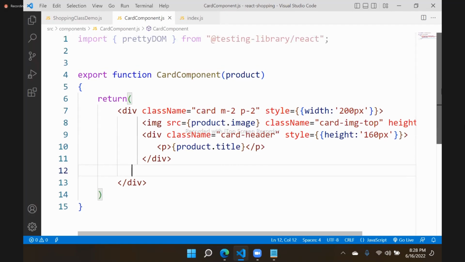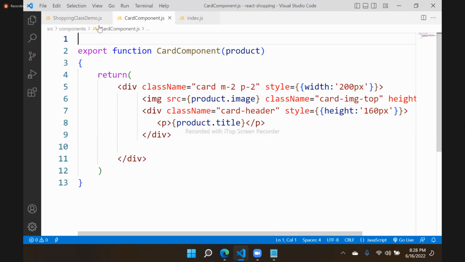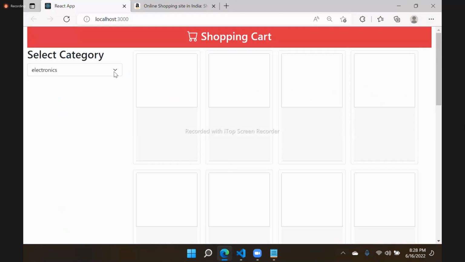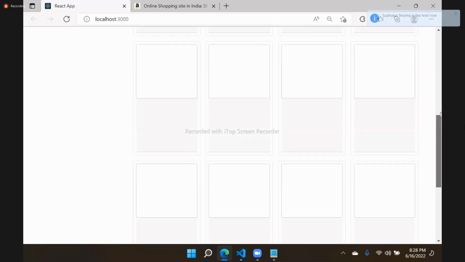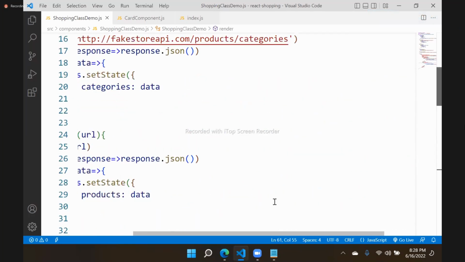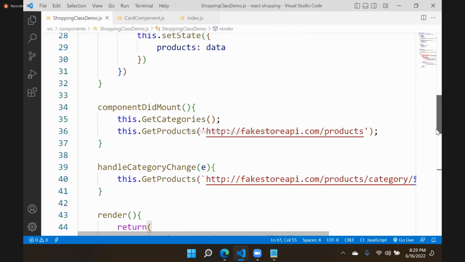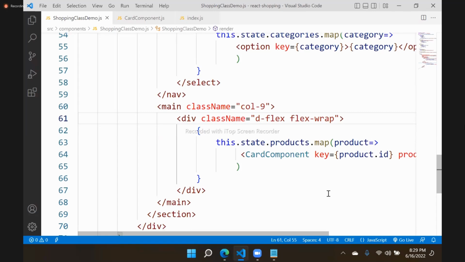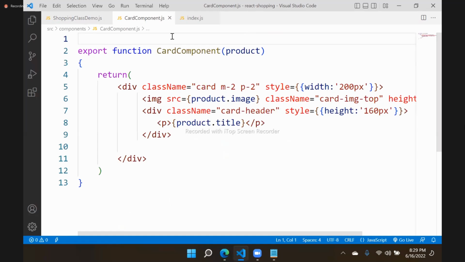Acha, so this is using some DOM. What is this function? This is using the properties.